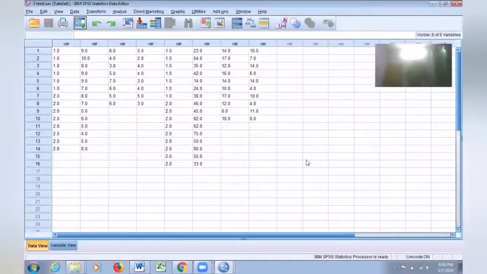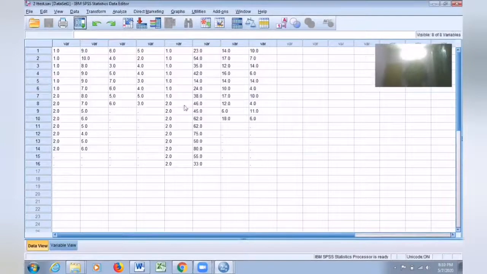You can ask a question, sir, you told that there are 2 conditions for deciding whether we have to conduct parametric or non-parametric. One is the data should be in numbers, numeric, and second, the data should be normally distributed. So how to check whether a data is normally distributed or not? There are many ways. You can use histogram, or you can use skewness kurtosis values, or you can conduct a statistical test. In SPSS, we have a test called one sample KS test. This will help you to check whether the data what you have is normally distributed or not.